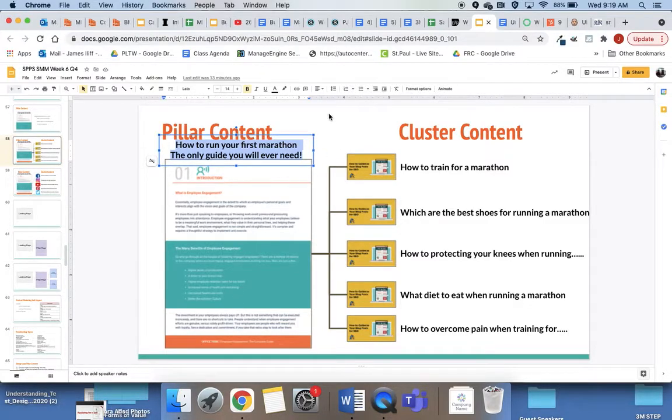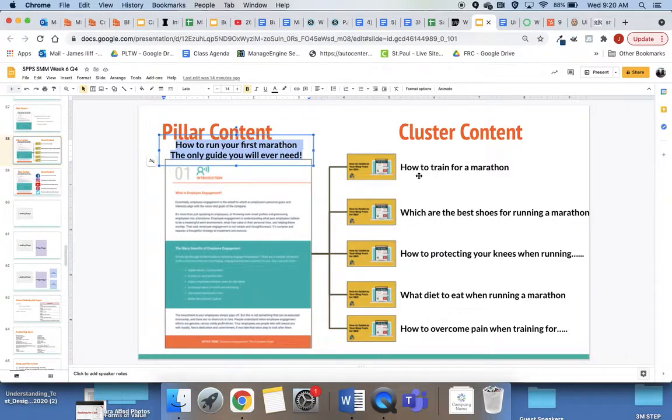A lot of times you'll see "the only guide you'll ever need." In other words, they're saying this is going to cover all the topics about how to run your first marathon. From this pillar content, what you can do is break off cluster pieces or subtopics and write about them in separate web pages on your website.